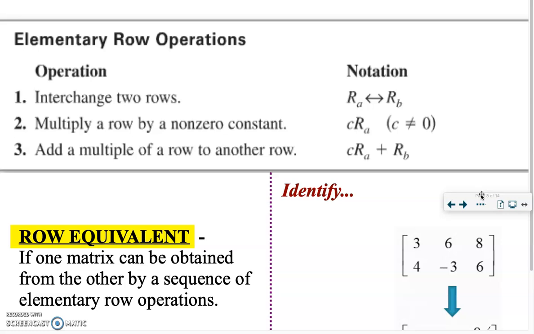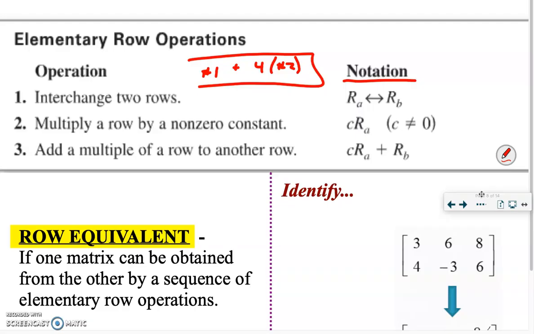So the other thing that we have to commit to here is the understanding that, if you recall, going back to chapter 7, when we had a 3-variable system and we had to get down to a 2-variable system to create our secondary system, we wanted you to do things like this: number 1 plus 4 times number 2, to mark out what we did. A lot of us still thought that was optional a little bit. Okay, it is completely not optional here when we're dealing with matrices. The notation has to be marked as far as how did I go from this row to this, or this matrix to this matrix to this one.